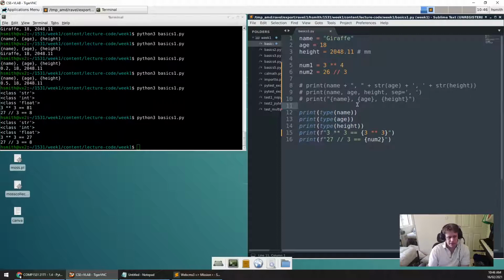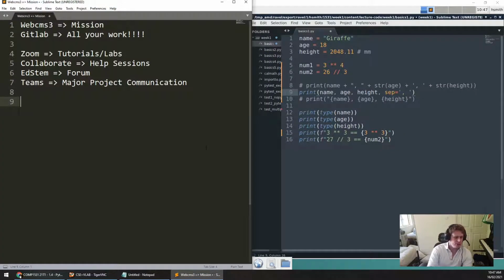Someone asked, can you explain sep and end again? So I don't want you to think too heavily about this yet because I think the syntax is a little bit confusing. The problem is that to explain this is a lot of little, like, what the hell is sep? Why is there an equal sign in my function call? But basically at the end of some functions, there are properties that you can set, that the function uses. In this case, you're saying separator. So sep here means the separator between name, age, and height is equal to a 2-character string with comma and then a space. And then I can also say that the end of that string, sorry, VLab's frozen on me again. I can also say that the end of that string is nothing maybe.